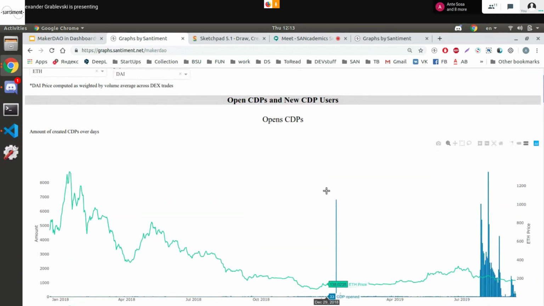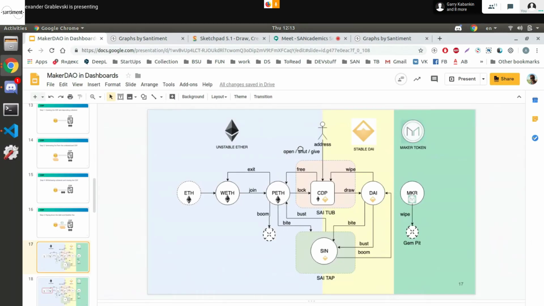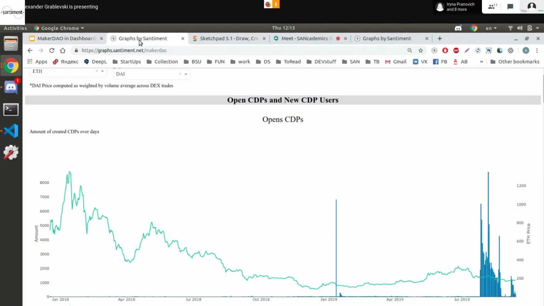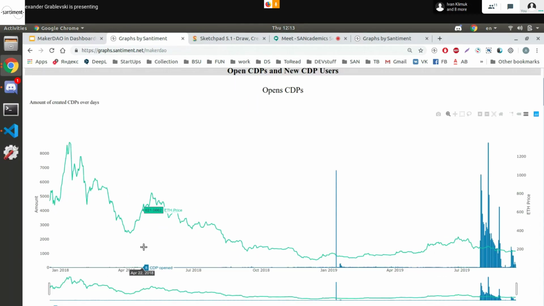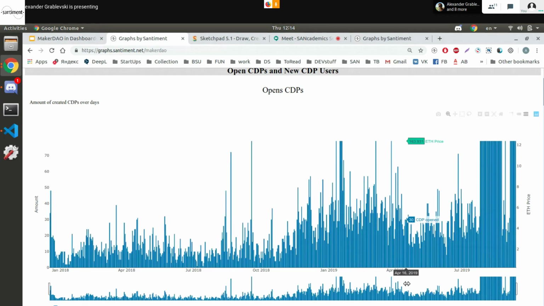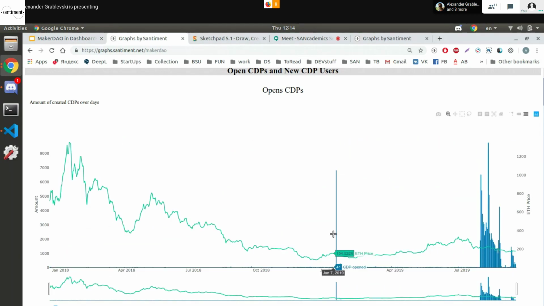And here you can see just the amount of open CDPs. So here we just count these open events that happen here. So basically that shows you how many new CDPs appeared on the network. And again, you see not so many CDPs opened in most cases, not more than 20 CDPs per day. But with this Coinbase effect, there were a lot of new CDPs opened. So that's actually a huge effect on the network. But as we remember, they didn't generate much volume, and so that's just inflated numbers. You can zoom in to see the dynamics, but I wouldn't say that it changed a lot.